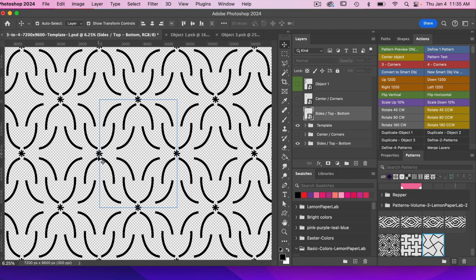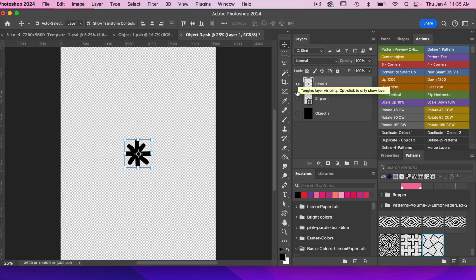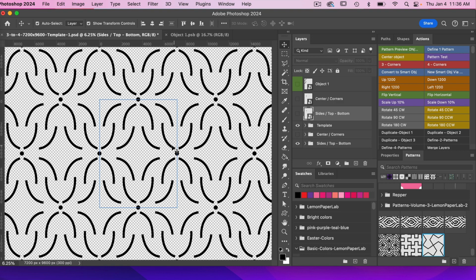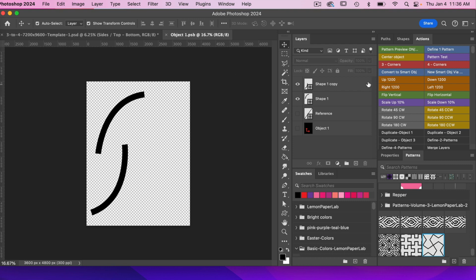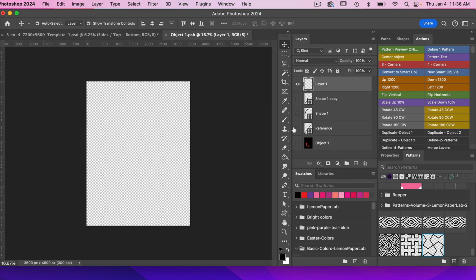And so you can create different shapes here. It doesn't have to be circle. So you can definitely play with that as well. We'll go ahead and turn that one off. We'll save this again. Command or Control S, and then Command or Control W to close it out. So let's just jump back into our main smart object here. Let's go ahead and turn off these layers. We'll bring that reference just as a guide.